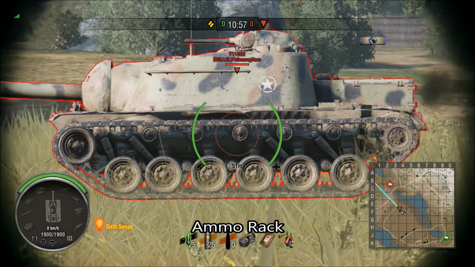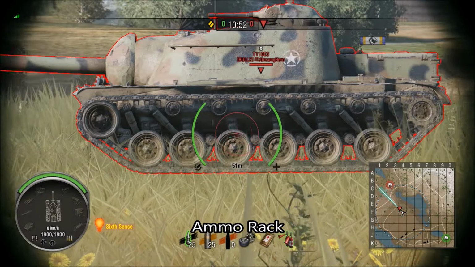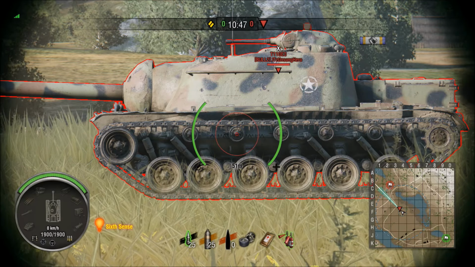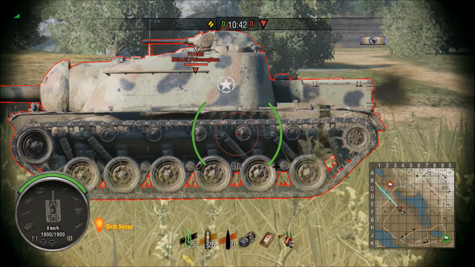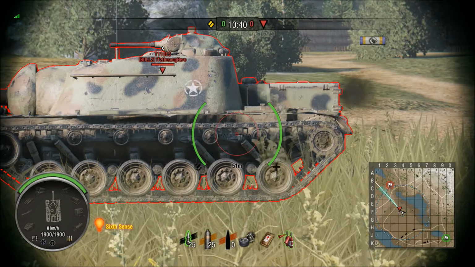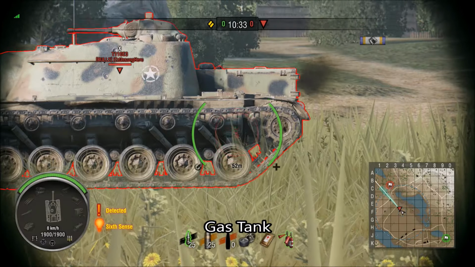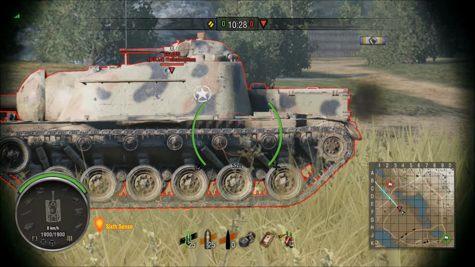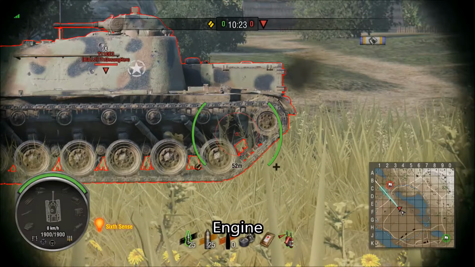Now, here we are on the side, and at this point I am outlining the side ammo rack for you. So there's a great deal of surface area on the side of this tank that you can shoot and connect to the ammo rack. Your gas tank is back here. Just keep that in mind. And if you get hit in the gas tank, guys, all it will do is it's more apt to start a fire.